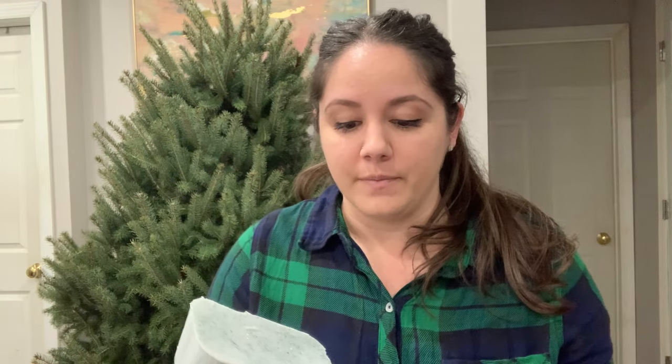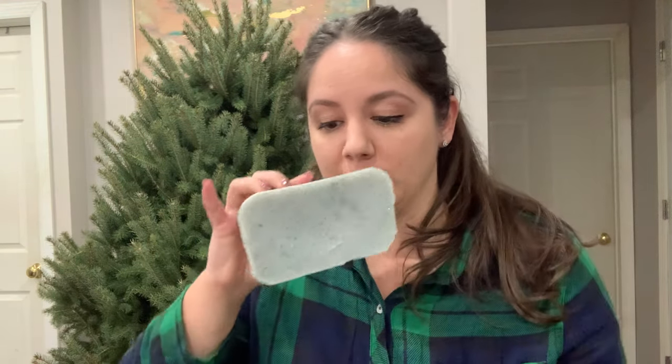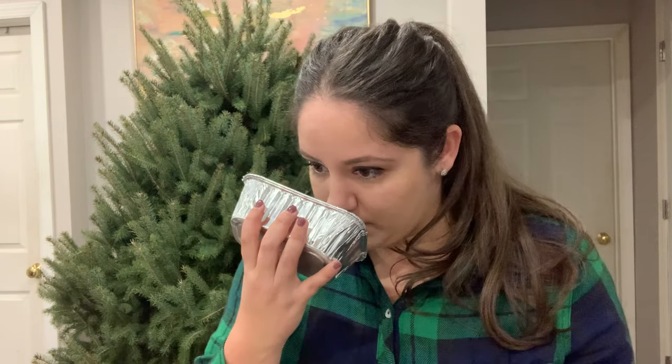But surprisingly enough, usually tree scents are very strong, but she did a beautiful job at blending this because I'm getting a beautiful cashmere cream mainly from this. This is really pretty. I don't know if I would need more of this, but it's definitely gorgeous. And I think the longer it sits, the more the tree notes are going to come out. But I'm really happy with this one. And I think even if you're not a huge tree fan, but you love her cashmere, which I do, I think you could still enjoy this.